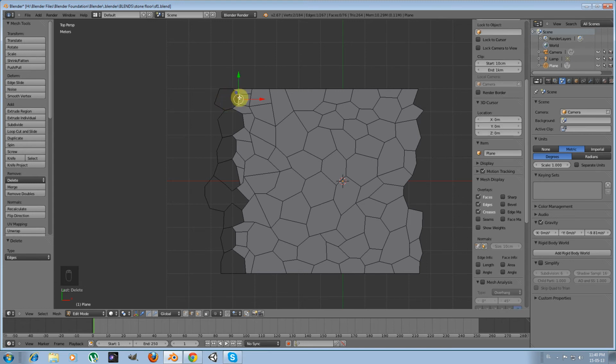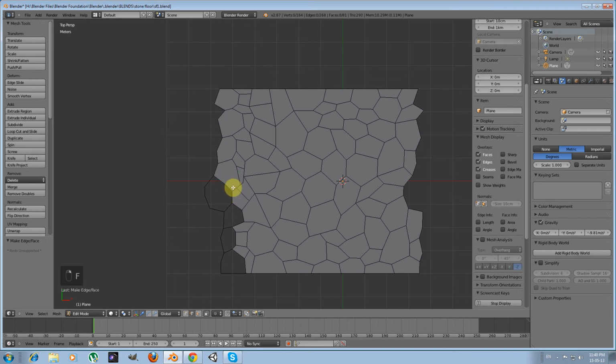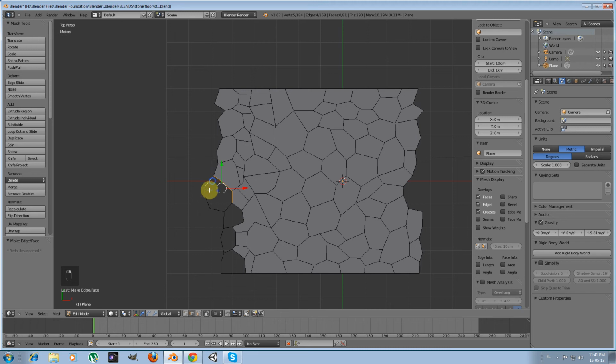You will notice now that if I use Alt Shift and right click, the result is not what I want. It selects all the edges here, so I have to select the edges one by one by clicking Shift and right click. Okay, I will go on filling these areas. And here, for these edges that are inside, I can use Alt Shift and right click. For the others, I will use just Shift and right click.